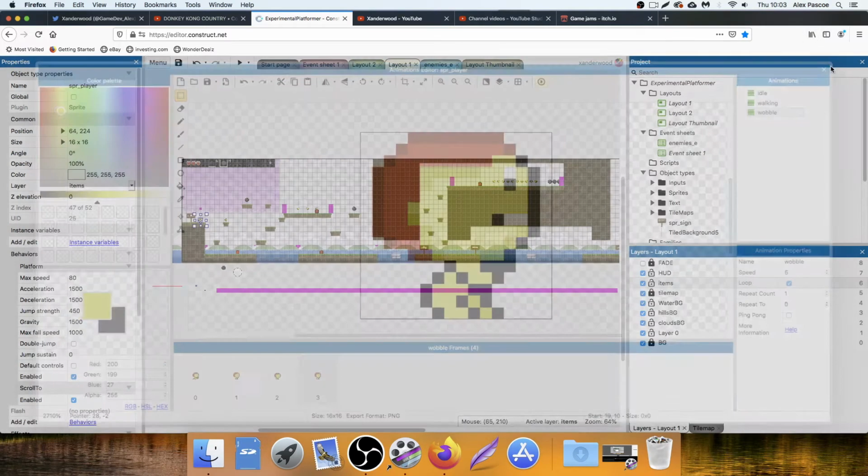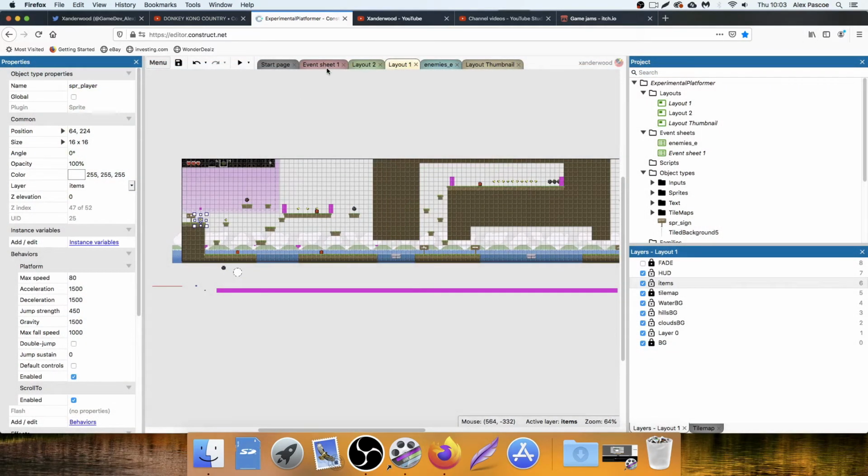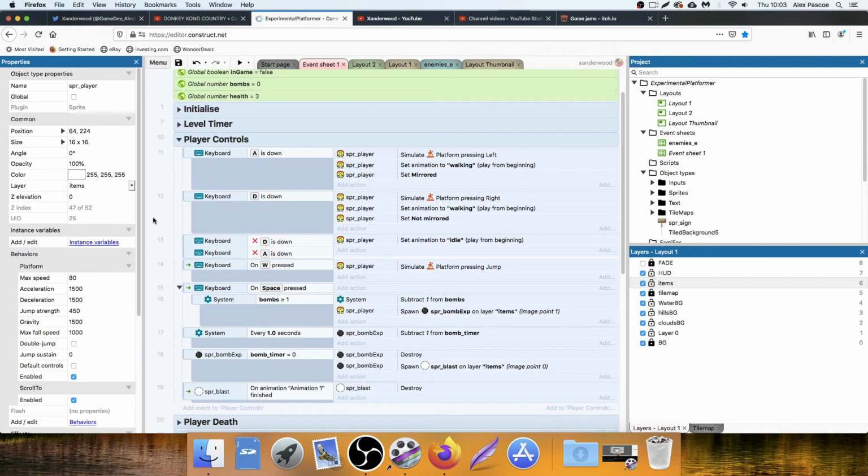Leave it at 5, leave it on looping, call it wobble, go back to the event sheet. Okay, now we need to set some conditions, because if we're not careful, we're going to basically code in conflicting statements, and Construct's not going to know which animation to play. So we've already got that if we're not pushing A or D, we're going to set it to idle. But we could also get a situation where we're stood right on the edge, we're not pushing A and D, and we want it to wobble. So we need to tell Construct what to do.